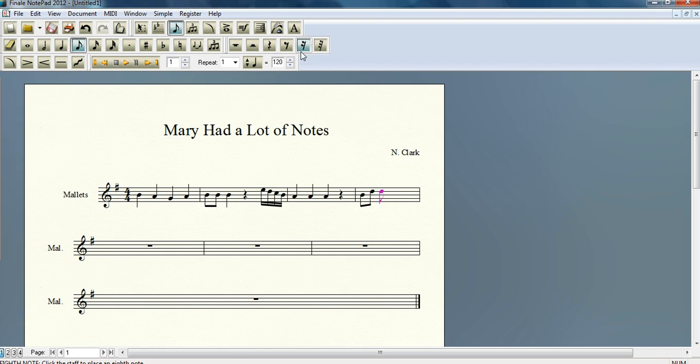Now let's try a different kind of rest. An eighth rest right here. It's in the middle of the measure. I want to make sure to put it in there because I'm going to follow it by a different note than I've used so far, a half note. Okay, you might want to watch this video a couple of times if you need help learning how to navigate all the different buttons up here.